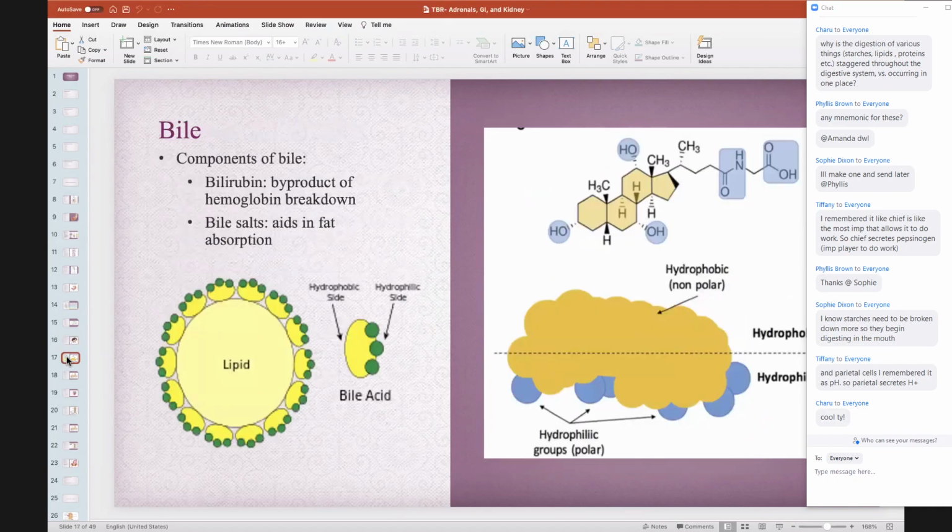So what is bile? One of the breakdown products of the liver, the red blood cell breakdown product, gets stored in the gallbladder in the form of bile. So bile is made of two things, bilirubin and bile salts. What is bilirubin? Bilirubin is the breakdown product of that hemoglobin. So when we do break down those red blood cells, we create bilirubin. And bilirubin is this orangish, yellowish, brownish substance that is very, very toxic to the body.